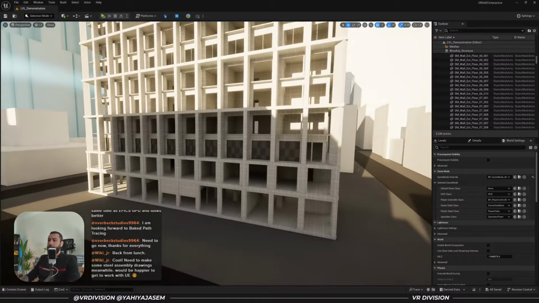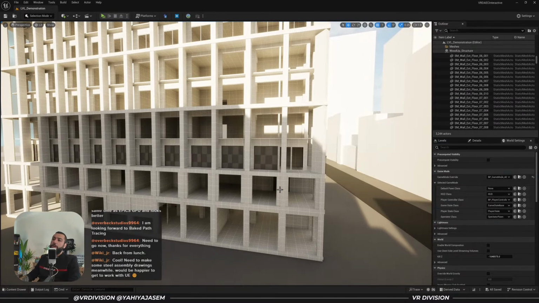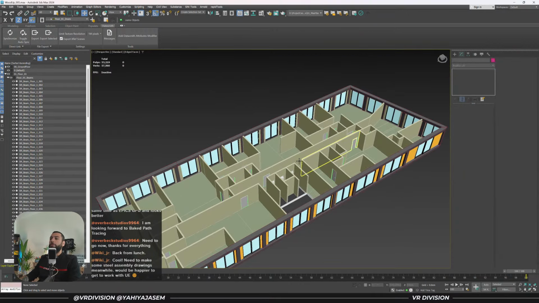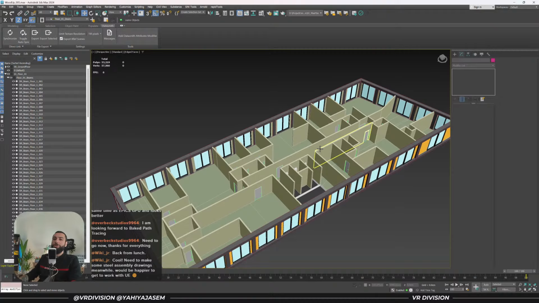That's the process. If you wait until the end, until you finish your project in the 3D tool, everything will accumulate and you may have to do more work or go back to your tool of choice to do more fixes and then export again to Unreal. So I'm glad we're doing this together so I can talk about it. And yeah, welcome to the process.